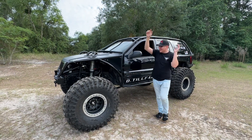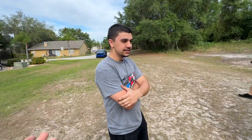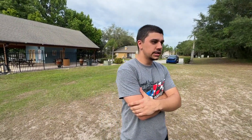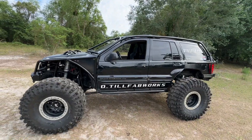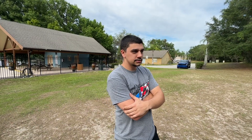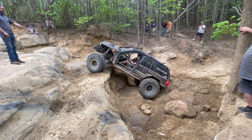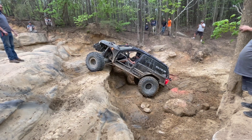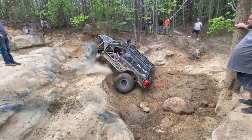Let's go ahead and get into the Jeep. First things first — what year is the Jeep and how long have you had it? So March was 10 years with this thing. It's a 2000. It was originally a Limited with the 4.7 and the 45RFE in it. Right now, how many miles does the chassis have? When I pulled the 4.7 it had 200,000 on it. I bought it with a hundred thousand. The 4.7 was basically stock — I did HO cams in it, transmission was stock.